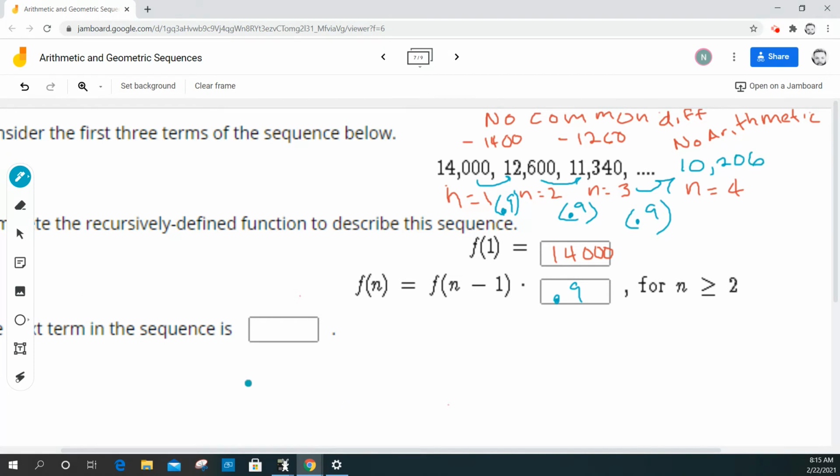10,206. Now, another thing that's kind of frustrating to the students is they tend to like one way or the other. So in the last problem, we got the same answer, we did it different. In this problem, we got the same answer, we did it different. Well, sometimes kids get frustrated because you barely understand how to do one way, and then you're learning a different way, but it's really all the same thing.